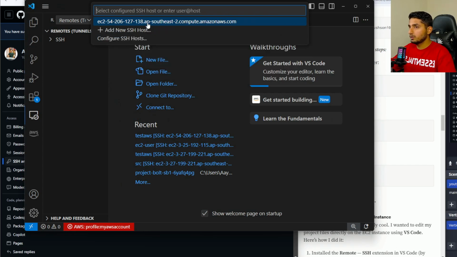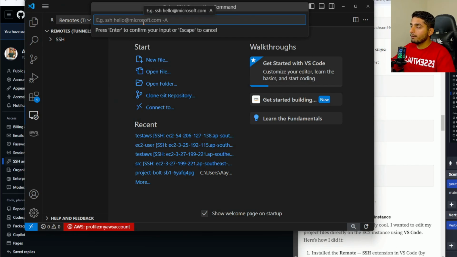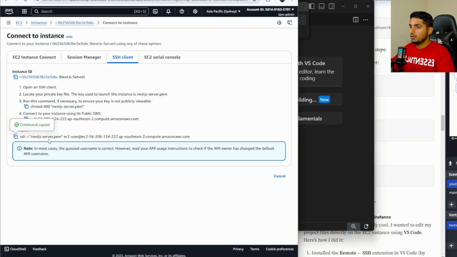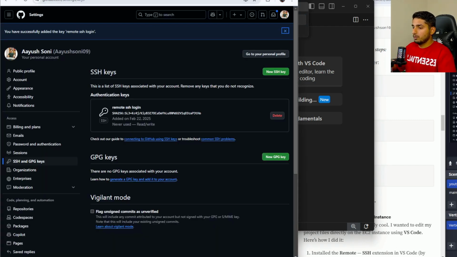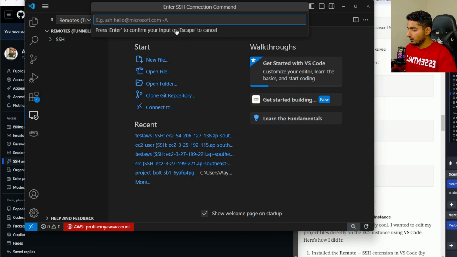Connect to host, add a new SSH host, and inside this we have to paste that EC2 instance URL that we have used. So this one, if you remember, we're going to go to our VS Code and paste this here. And remember to give the correct path of your downloads folder or wherever your downloaded file is.